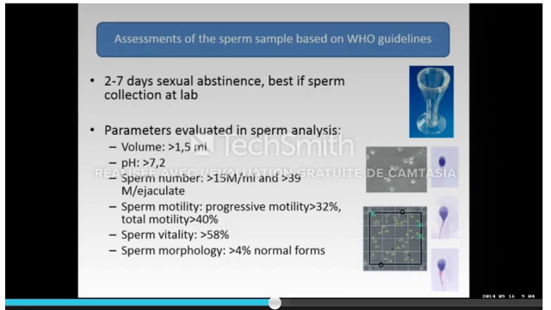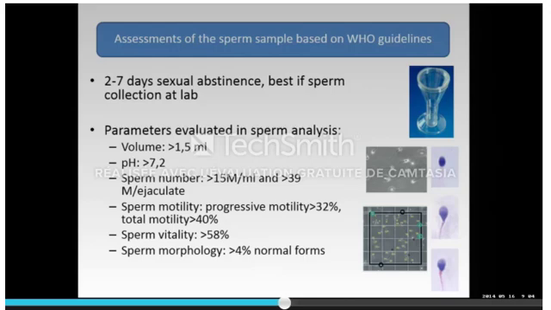So if you don't fix this abstinence period, you would analyze a very heterogeneous population of spermatozoa, and this would not allow you to have a very relevant result for this man. So checking for abstinence would theoretically lower the heterogeneity of the sperm population and would give you a more accurate result for this analysis.